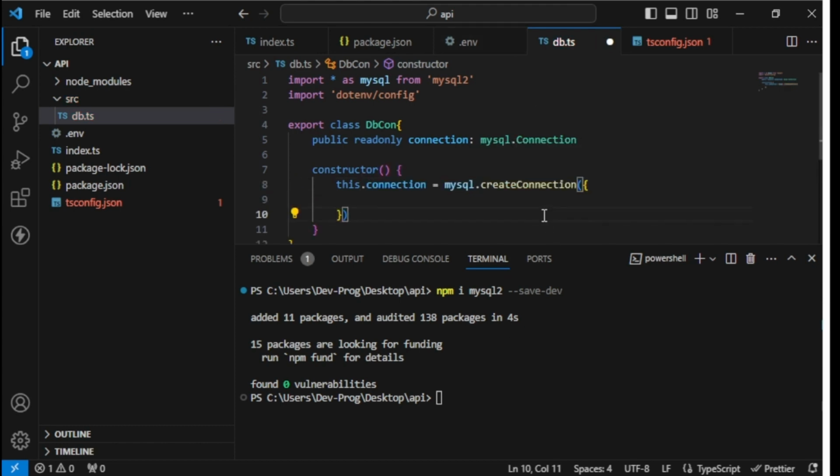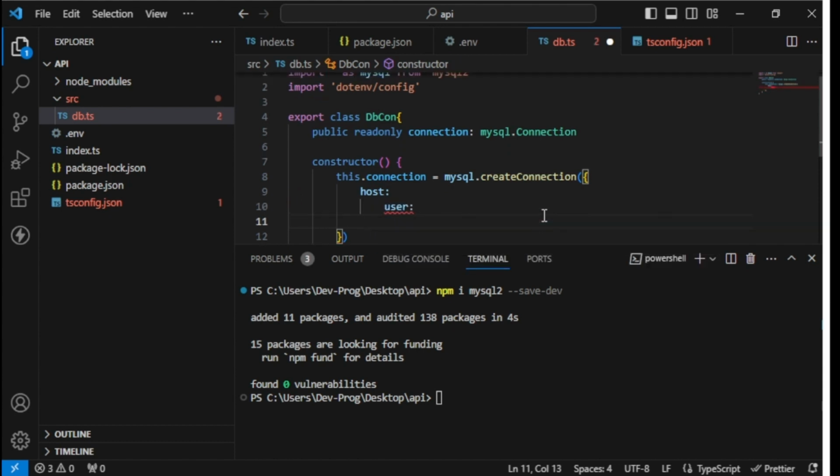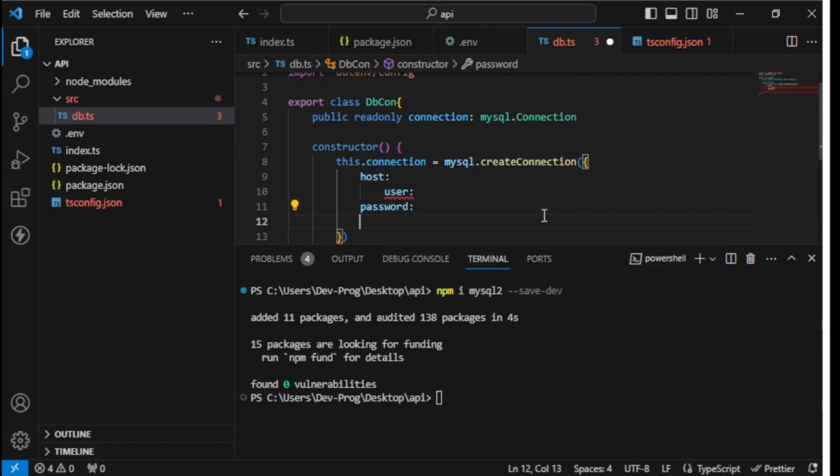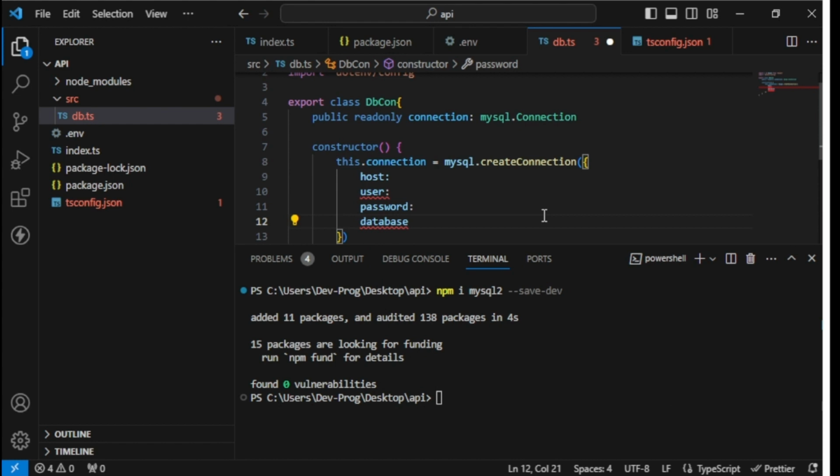So what are the references for this one? We need to call the host, user, password. Okay, we're going to fix that later on. For the last one, we're going to assign the database property.